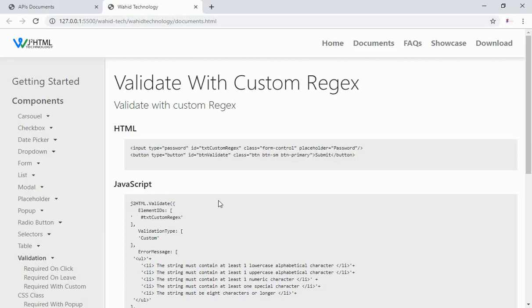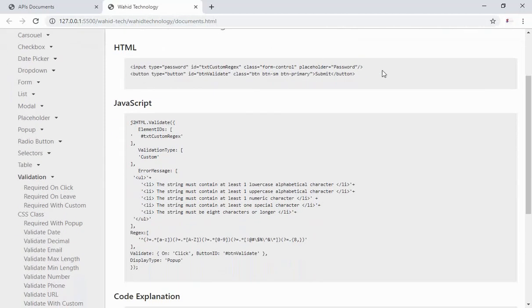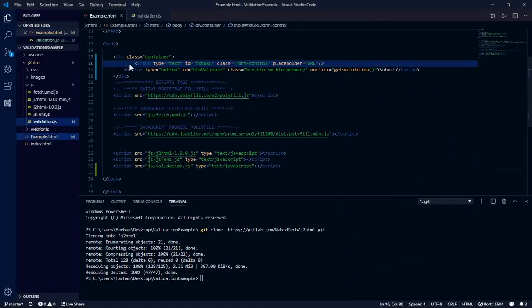Let's test the next example, that is valid with custom regex. This means for the password, we will set some criteria, and if the entered password does not obey the criteria, a pop-up message will be shown. Copy the password line, paste it here.